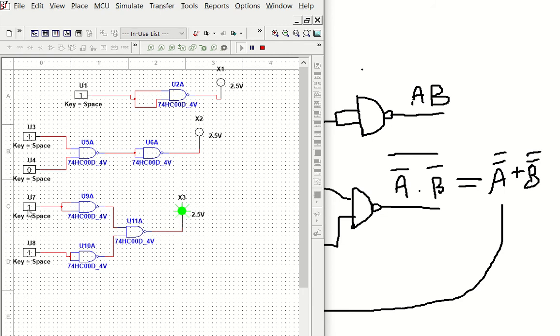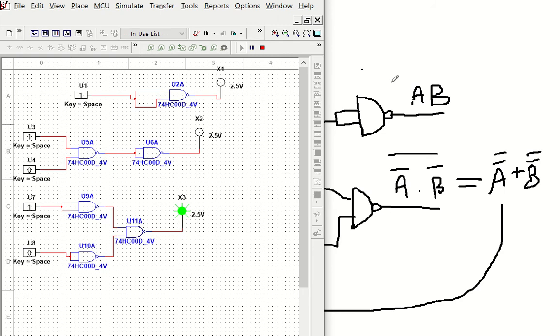It will be satisfied eventually. If you add 1 plus 1, you are getting high. Okay, 1 plus 1 equals high. If you take 1 plus 0, you are getting high as well. So these are the 3 basic gates made using the universal gate, which is the NAND gate.